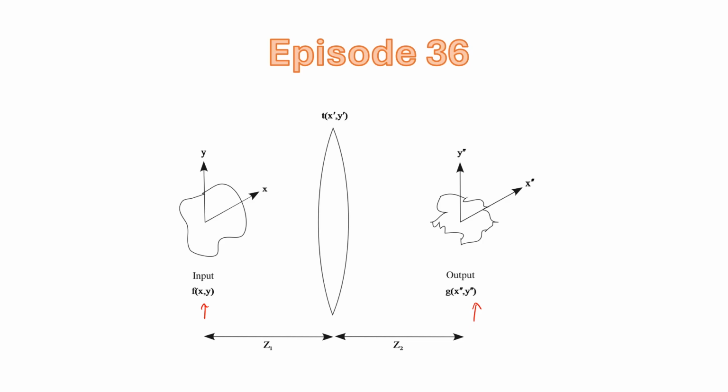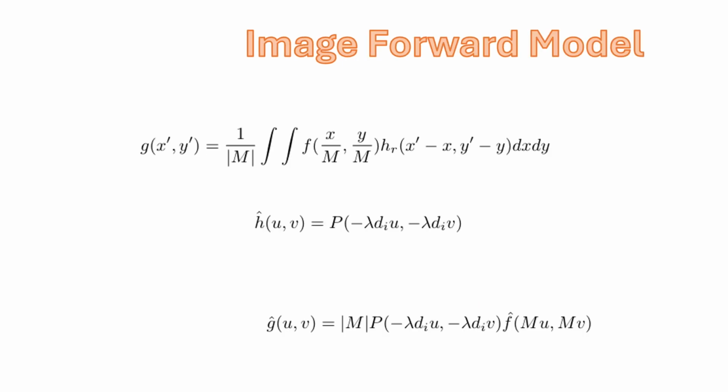So let's review what we saw in episode 36. We saw that this system can be described as a shift invariant linear system if we ignore the phase terms that we spent so much time discussing in chapter 5. But ignoring those phase terms, we see this impulse response is the Fourier transform of the pupil function evaluated at the spatial frequency x over lambda d_i. And so we had this transfer function description. So the spatial spectra of the diffracted field is the spatial spectra of the input field as modulated by the pupil function. It's a simple bandpass system.